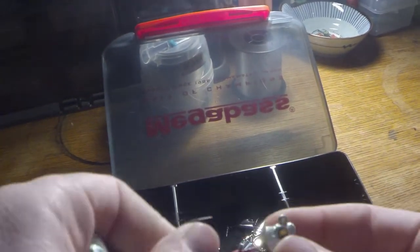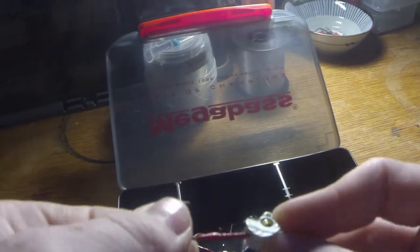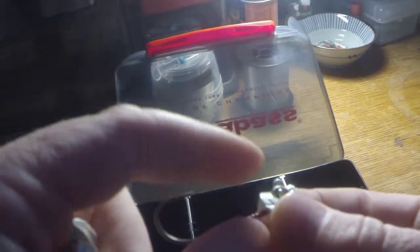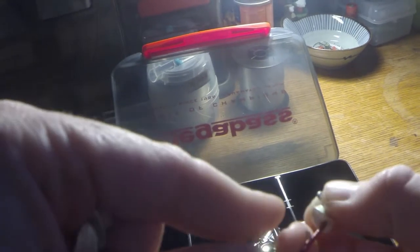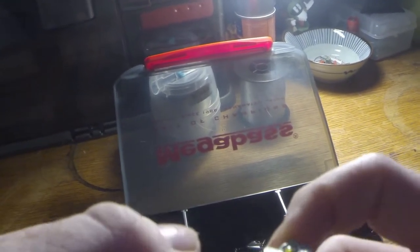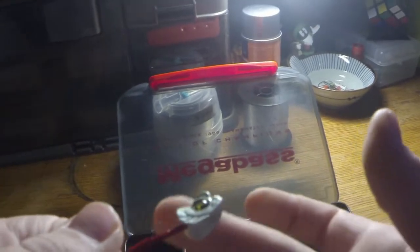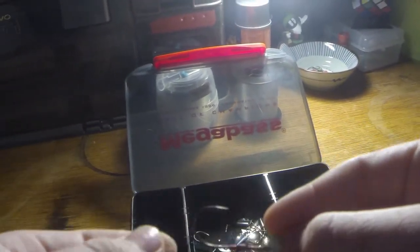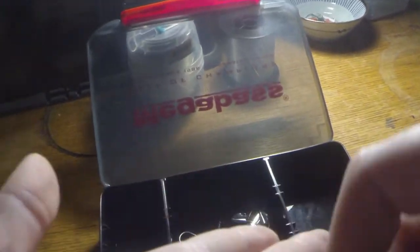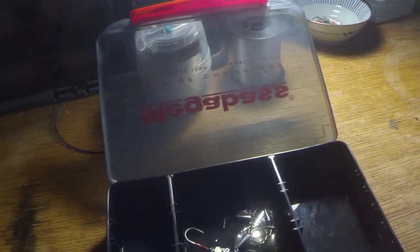I got these. These are the Mega Bass Okashira heads. And this is the melon IU color, with a 3/0 hook, 1/8 ounce head. I really like that bait keeper. It does hold the swim baits up there really good. It's a real thin profile, so when you're using a smaller swim bait, it'll go up there well and stay up there. They come in a 3-pack.